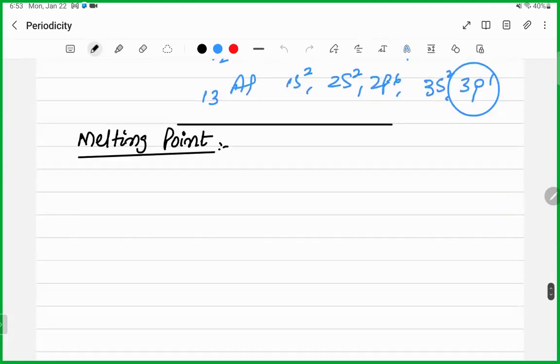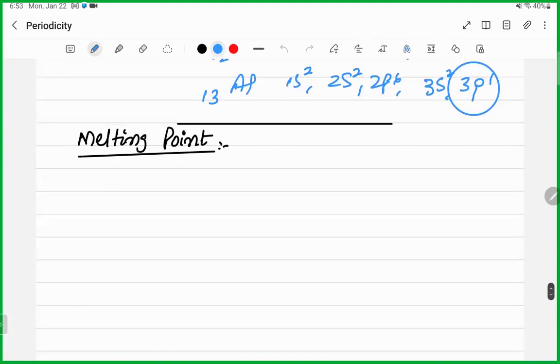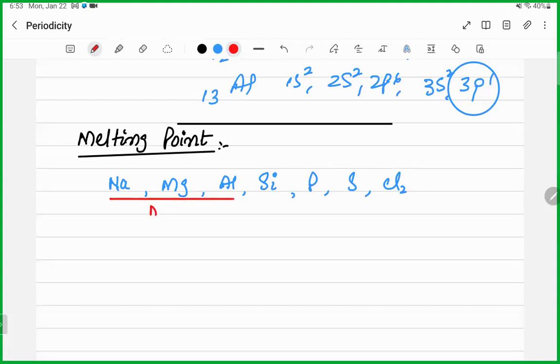Now, if I talk about melting point, so हमें बात करनी पड़ेगी कि yes, this is sodium, magnesium, aluminum, silicon, phosphorus, sulfur and chlorine. Argon को हम छोड़ देते हैं, it is in a gas form. Melting point तो normally solids के होता है, ठीक है? So from here to here we have metals in which the atoms are held together by strong metallic bonding, ठीक है? Silicon is the metalloid.